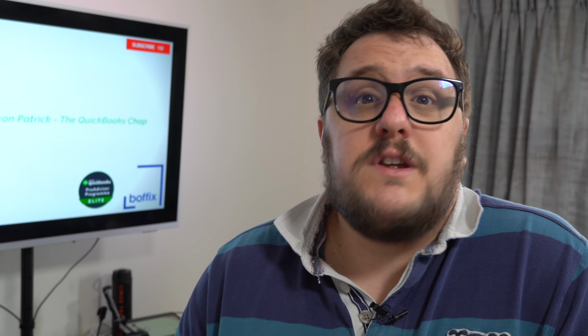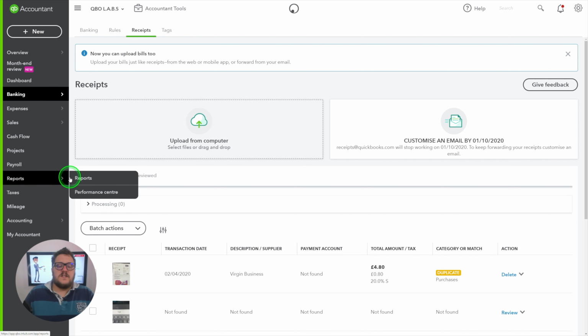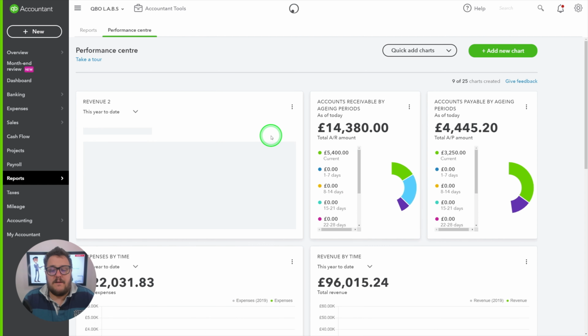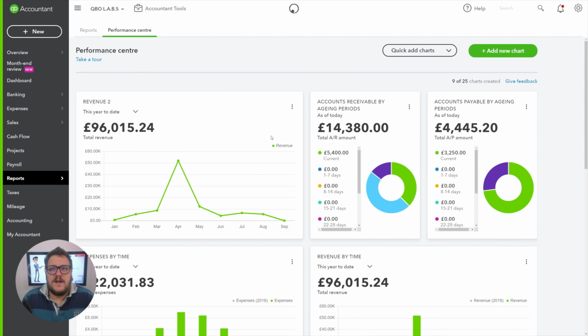Better yet, once it's found that information, it's either going to create a brand new transaction for you, or it's going to find that transaction already in QuickBooks and attach the attachment directly there. Really powerful solution, and it's included directly in QuickBooks itself. The next big thing that's come through in 2020 is reporting has had a makeover. And now you get these really powerful elements included in what's called our Performance Center, which is going to let you know how your business is doing.